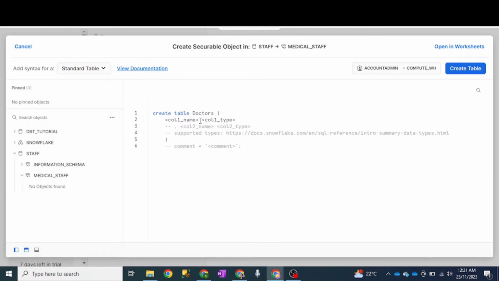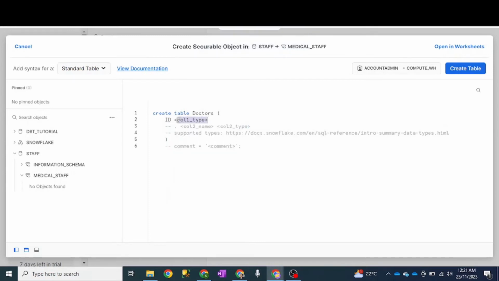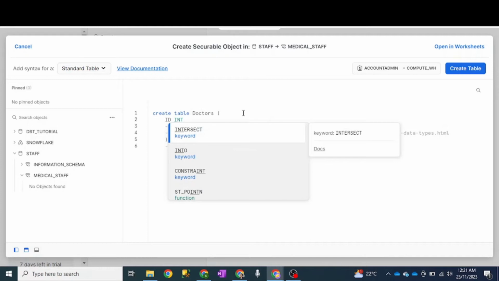right? And then column 1, let's make it ID. And this is going to be, let's make this an integer. I want to say, let's make this an identity column.